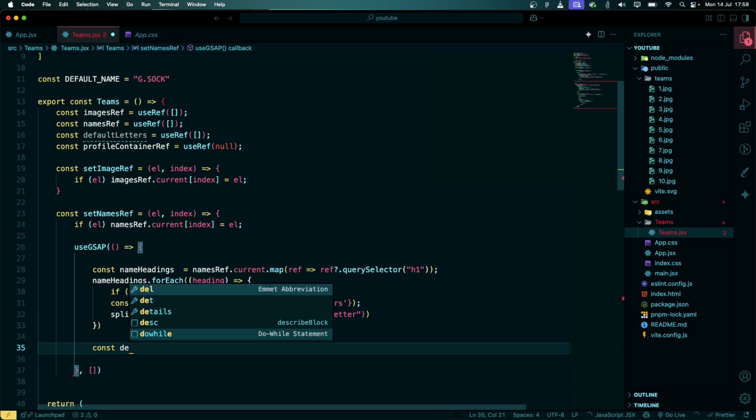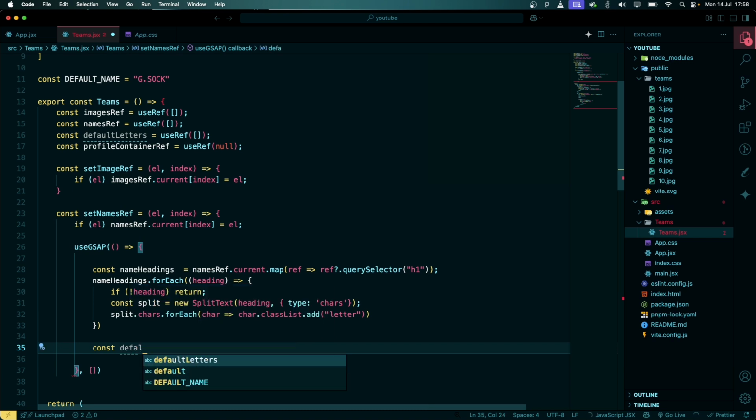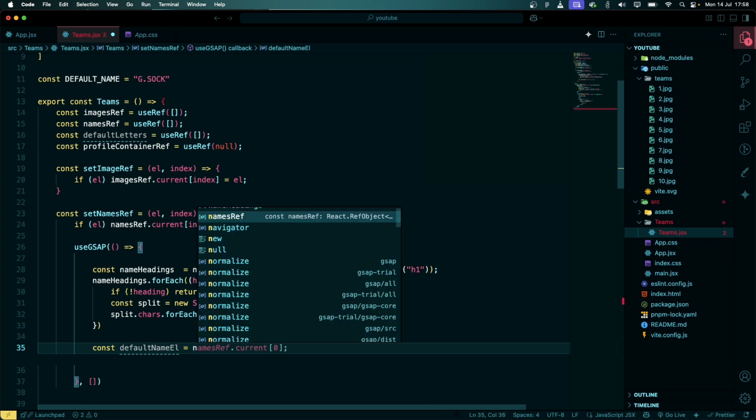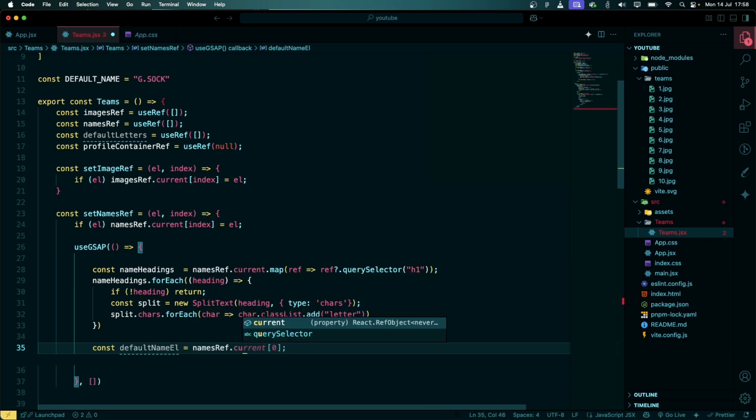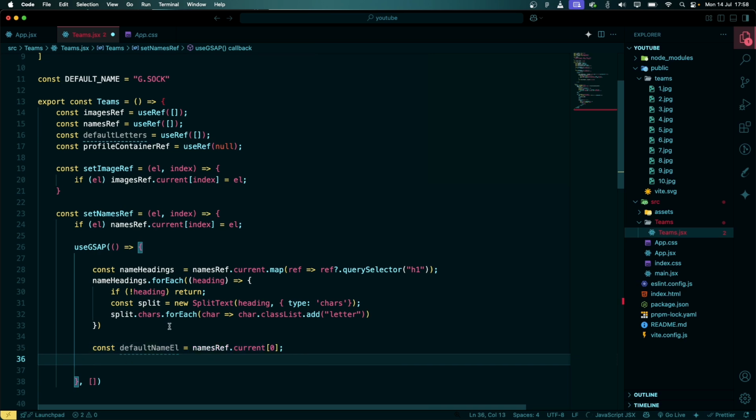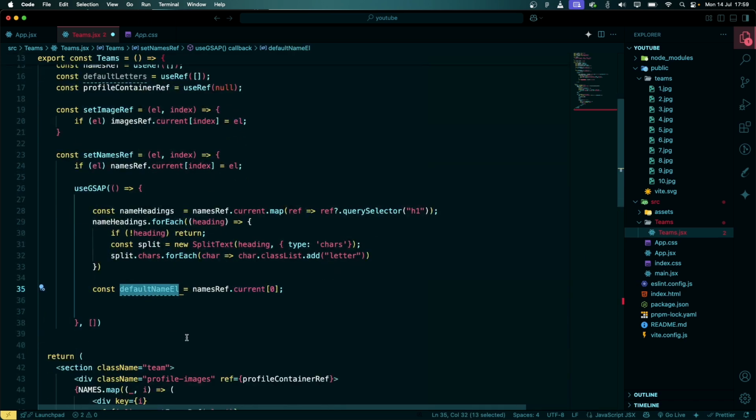So what I will do is I will use the default name element here like this, and names ref dot current 0, and we will get the default name from right here.